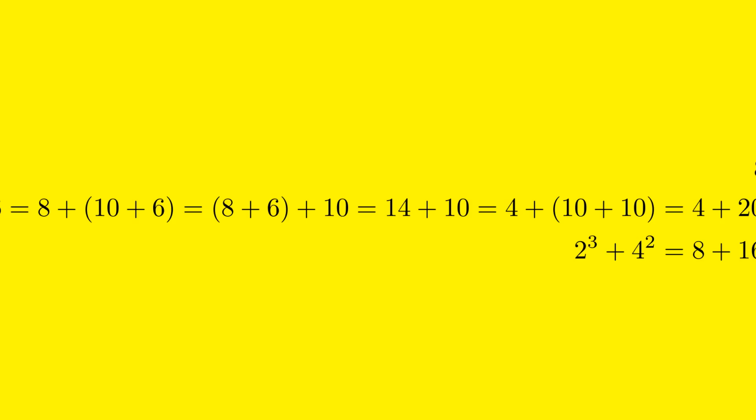Step 2. Now we will perform the addition of the numbers we've obtained from evaluating the exponents. In step 1, we found that 2 raised to the power of 3 equals 8, and 4 raised to the power of 2 equals 16. Our expression is now 8 plus 16. In this step, we will simply add 8 and 16 together. Start by aligning the numbers so they can be added, the number 8 plus the number 16.